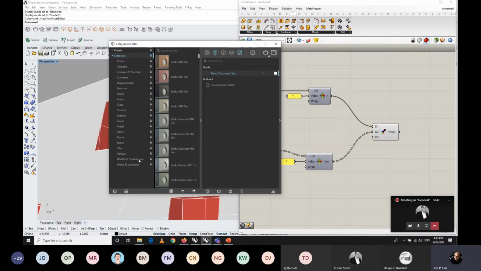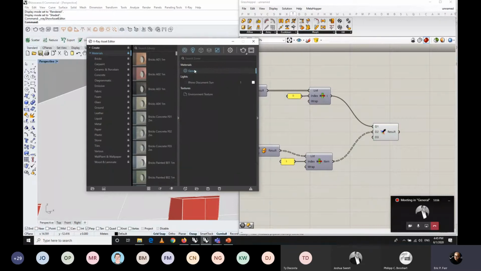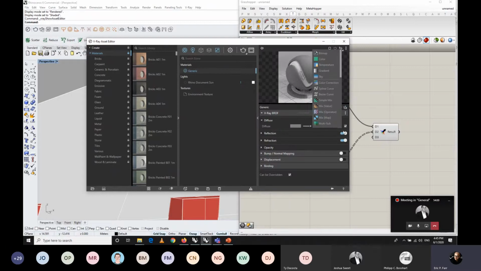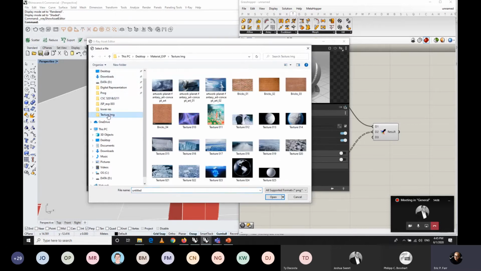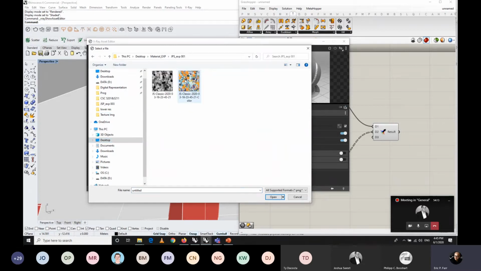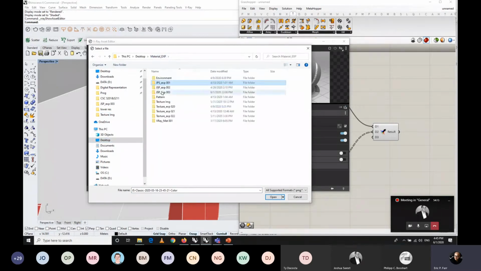So let's say I have a material, and then the material that you're using in here, well, you can generate a material in here. So we can go on the material that we would like to use, and then add a bitmap, and then go to texture, having a texture in here. So I'm going to use J's displacement.